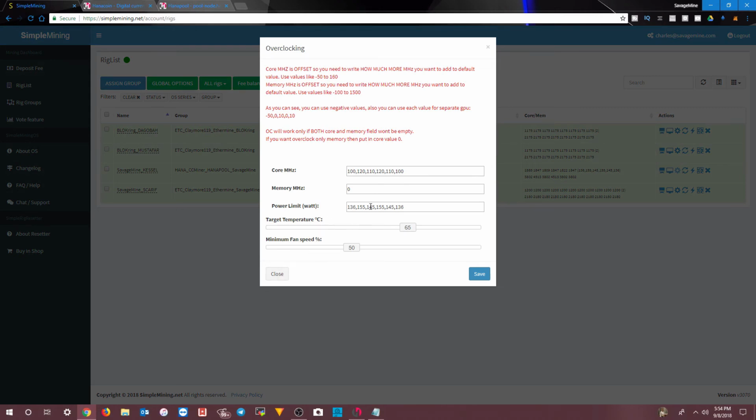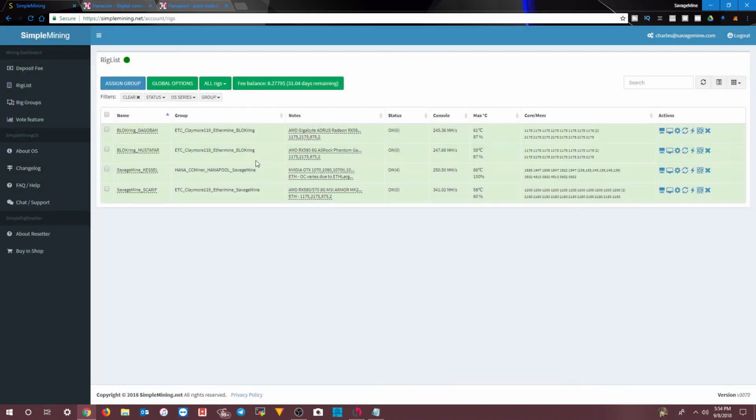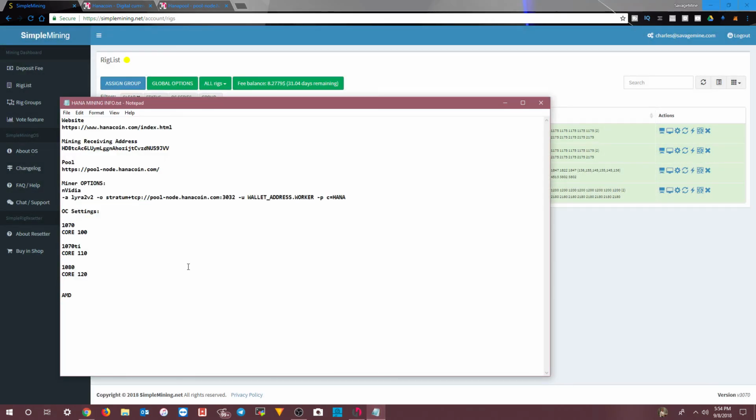So I kind of got the feeling that I should adjust the power. Lyra2REv2 again does not use the memory.